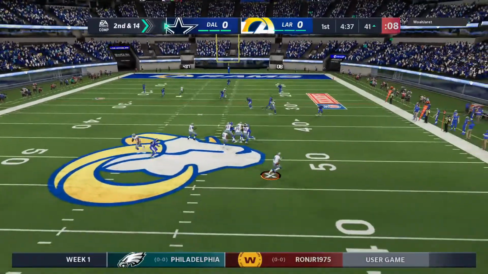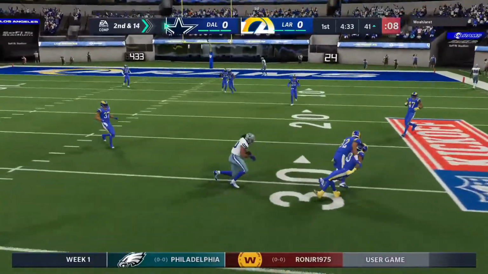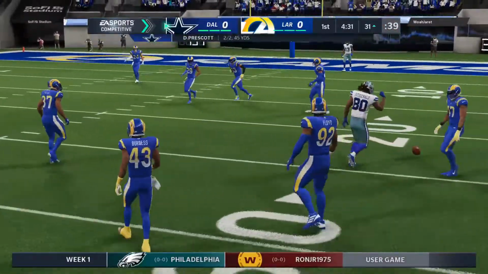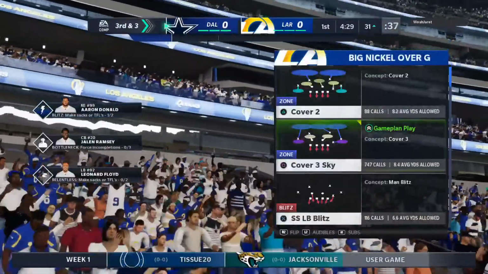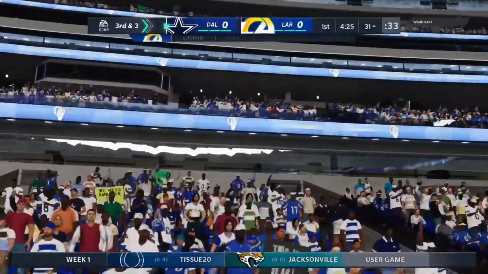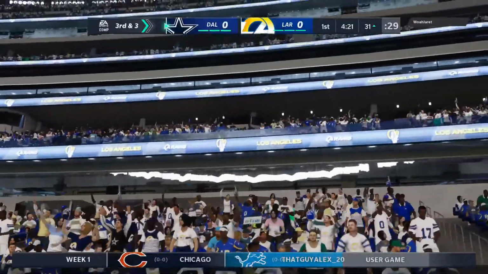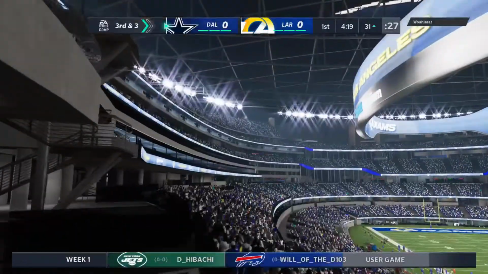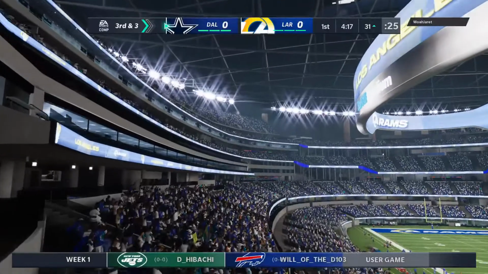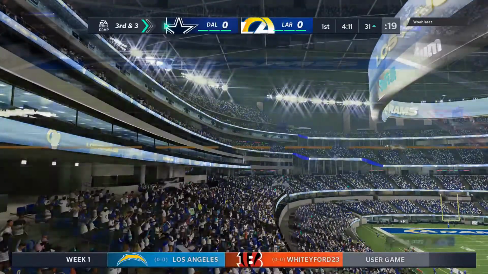On 2nd and 14. Prescott. He gets it into the hands of Larry Fitzgerald. They get 11 back on that one. It leads to 3rd down. One of the advantages of zone defense, as I remember it, is being able to see the play develop in front of you. One of the disadvantages, when they find those levels where they can hit you with it, sometimes behind the corner and in front of the safety, it makes it tough to defend.